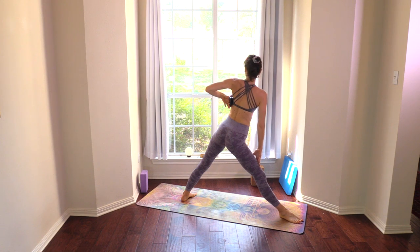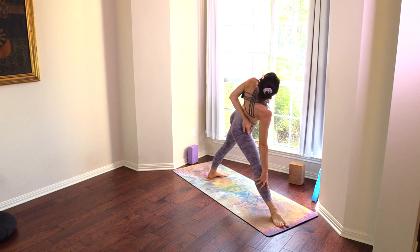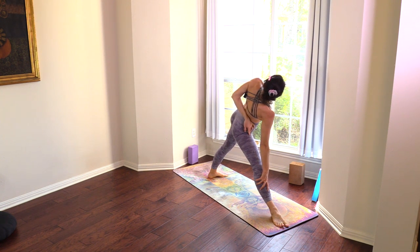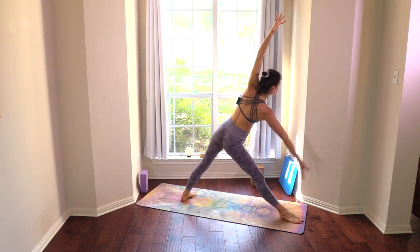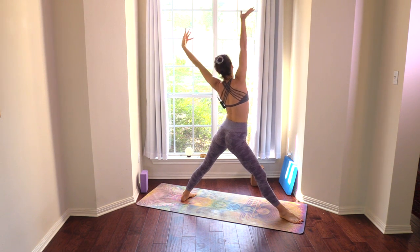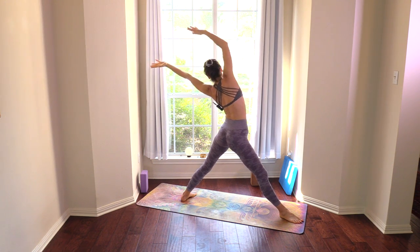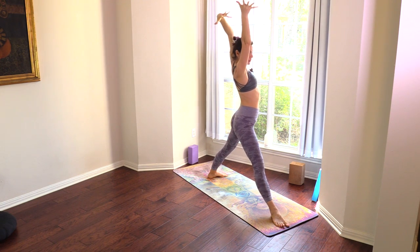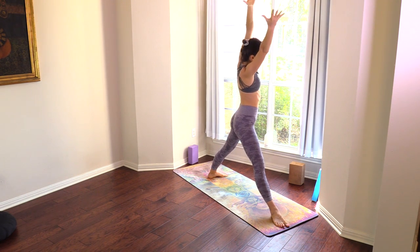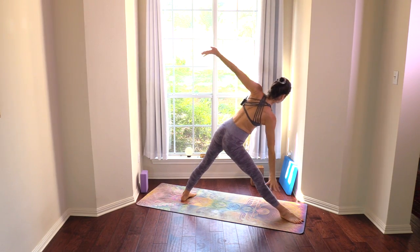You can wrap your right hand around and lengthen here. Coming out of it, you're going to reach with the left hand forward, connect the core, right hand forward, come up and wave back. So you're going to move from the center back and really feel your core, your obliques, spread the toes open, connect with the feet. And one more triangle.